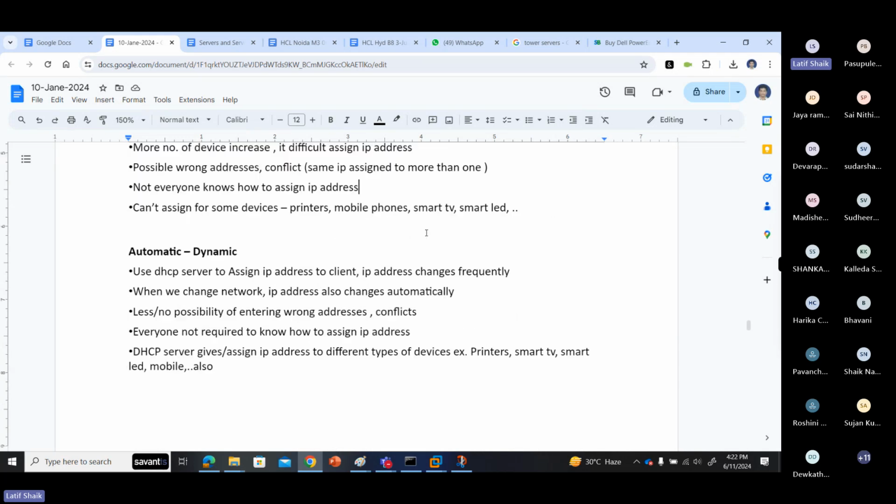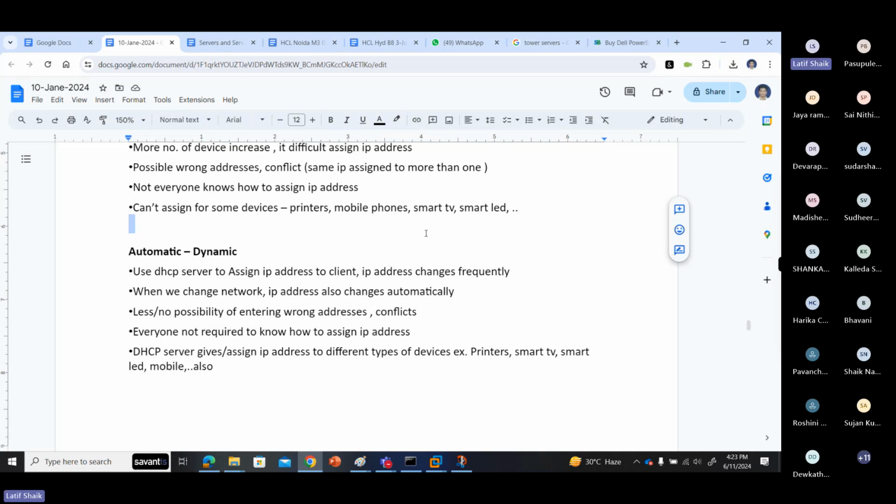Okay, another one is for certain types of devices. Now we have a lot of devices that can connect to a network. You are using mobile phones, smart mobiles. We can connect them to Wi-Fi. You are getting internet, 4G net, Wi-Fi net. Okay. You are using smart TVs, smart LEDs, smart printers. These are all things we can connect to the network and communicate between them, right?